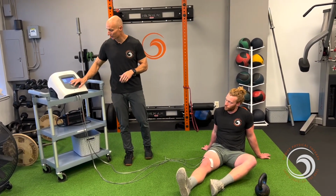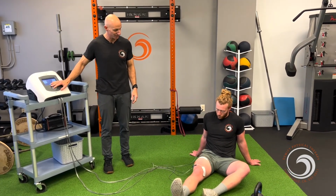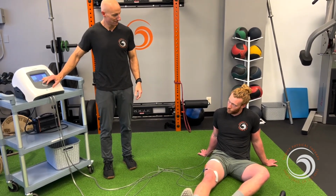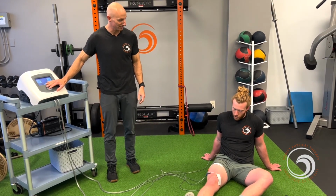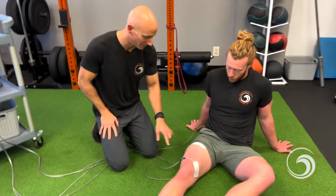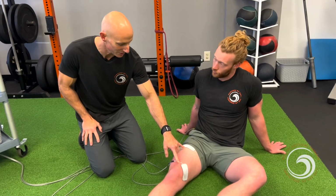So Elijah, what we're going to do is we got a pad on his VMO and his rectus femoris, and we're going to start turning that up, and tell me when you feel something. It's twitchy. Good. I want it to be about a 6 or a 7 out of 10, so I want it to be pretty strong. Great, cool. All right, so we're just focusing on the quad at this point, and we all know how important that quad is after any kind of knee or lower body injury and surgery.